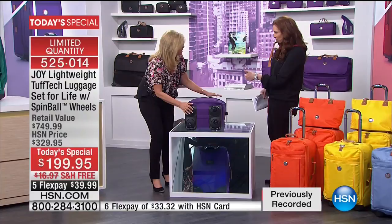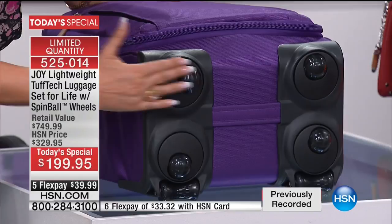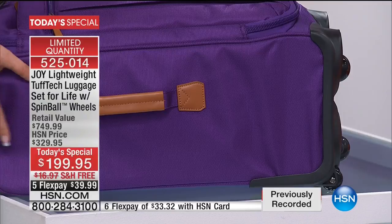So I want to quickly, there's so many features. The way you reinvented nonstick cookware, the way you changed how we look at our closets, the way you changed how we clean with the Miracle Mop, you reinvented the wheel. Exactly. Twice. So look at this wheel. It's multi-directional, and I'm going to turn it to the side a minute so you can see this. A low profile wheel. You can't break it the way those others break. I'm going to reiterate, 90% of luggage damage is the wheels. Right behind that is the zippers, but we have that covered too.